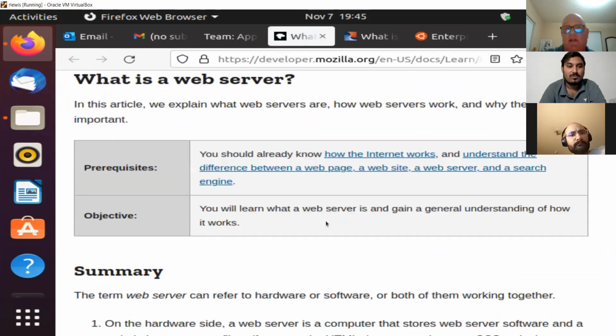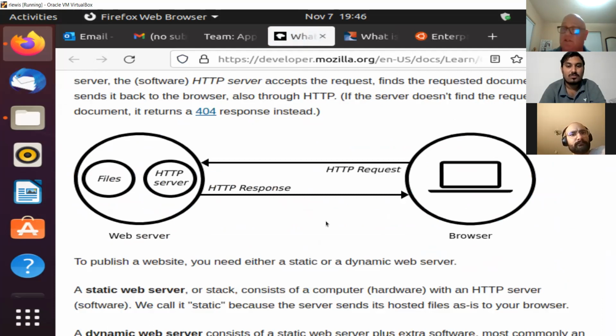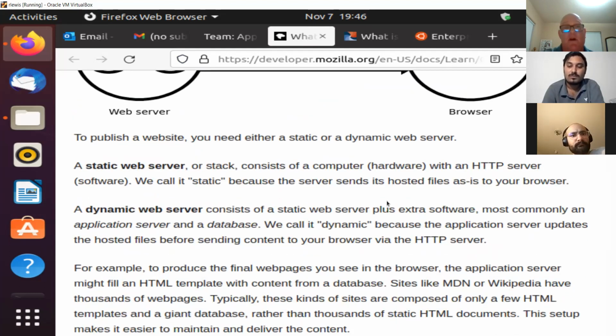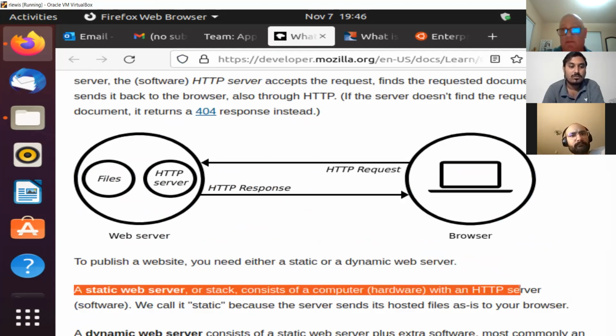Now, the web server we set up is what you would call a basic web server, just running HTTP. As we talked about in class, you can see here a browser makes a request from the server, and then it gets the response back from the server. Here we're running what they would call a static web server. It's just got static web pages on it.